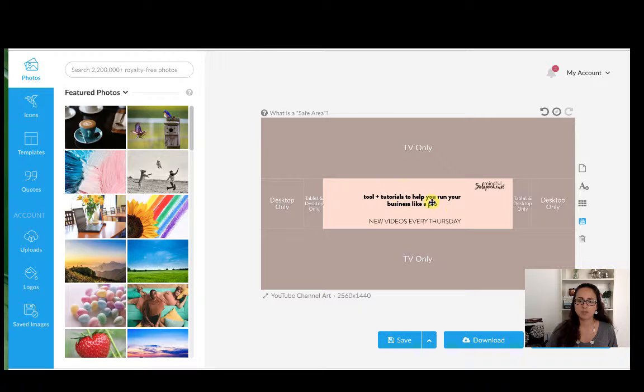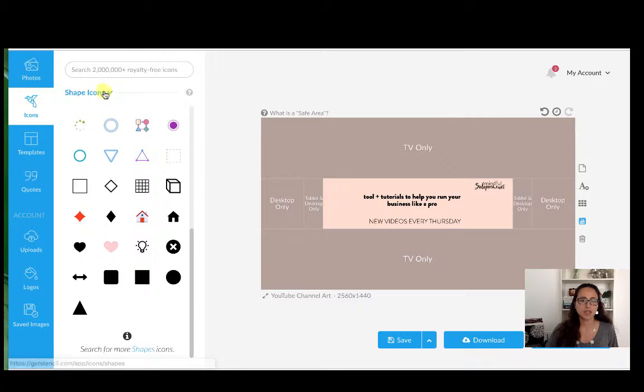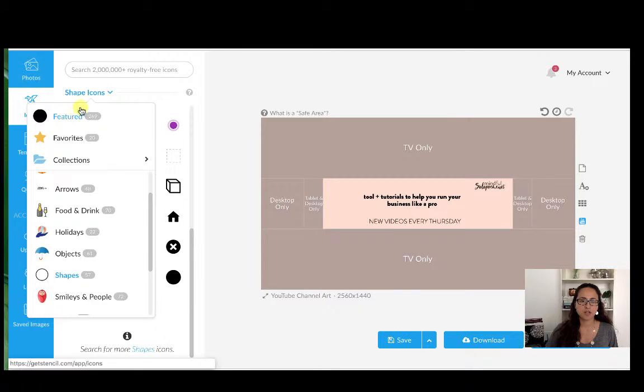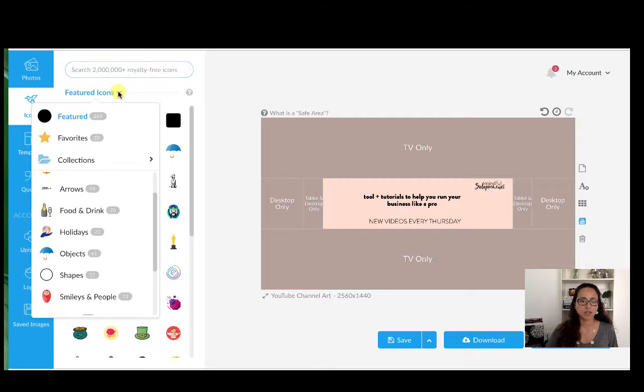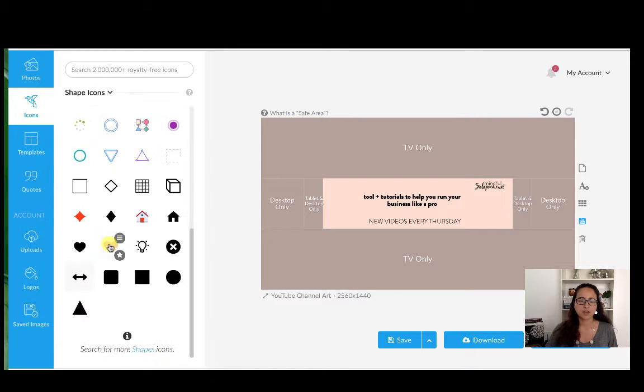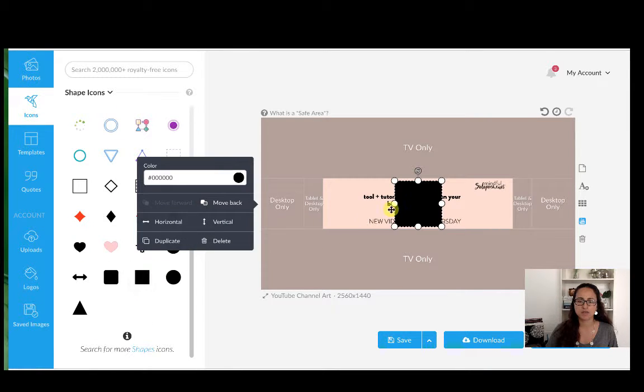Now let's add some color to this, or some sort of graphics so that it doesn't look so boring, right? I'm gonna go to icons, and I'm gonna go here. When you come here, you have all kinds of icons that you can select from. I'm gonna start with shapes. I'm not gonna make something too complicated on this graphic, so I'm just gonna go ahead with shapes, and I'm gonna just select a square because I'm gonna create an effect of highlight, which I like on my stuff for my brand. I'm gonna create a rectangle like this.